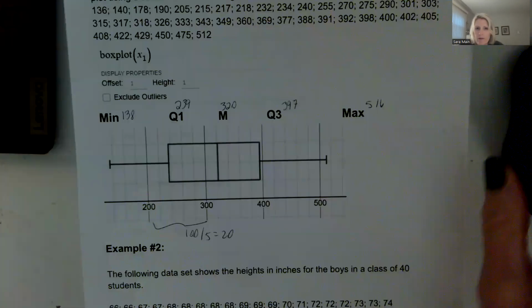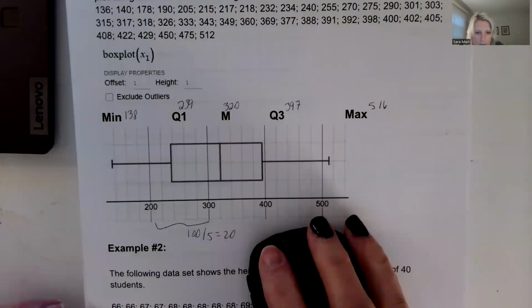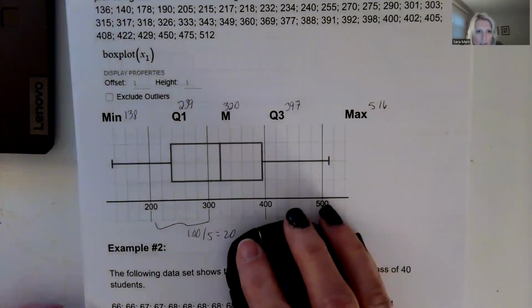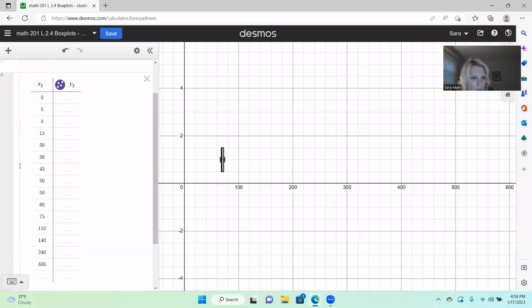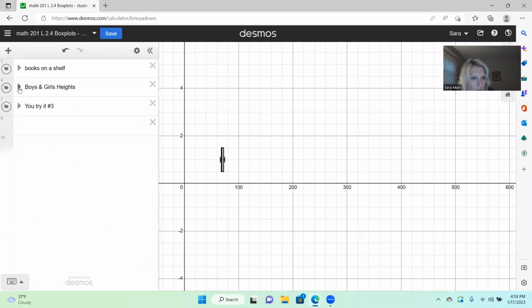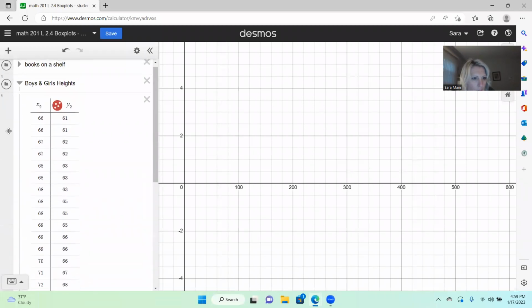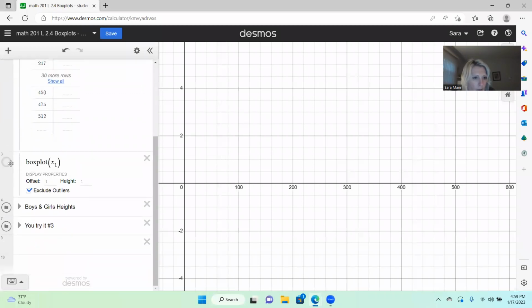So let's check out our Desmos link. You should be able to click on that in Canvas. And here's our data that I've already entered for us. I'm going to turn off that box plot and turn this one on. And if your box plot seems to be scrunched up or too big, you can always adjust your box plot by clicking on the magnifying glass here where it says zoom fit up to the left. And I want to not exclude my outliers, and I don't have any, so I don't have to worry about that. So you can see here that it's the box plot that you just saw on my paper.